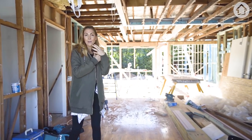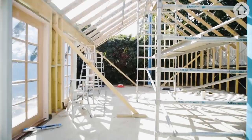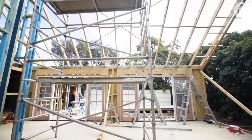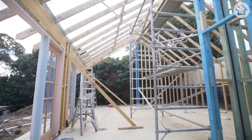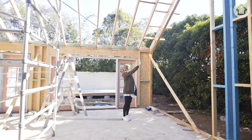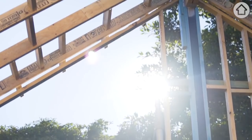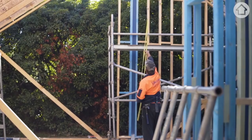What we have here is we've opened up the whole internal section of the existing house and then we've extended out into this beautiful kitchen, lounge, dining. The whole extension for this property has got a huge raked ceiling. This whole section here where you can see the greenery is going to be glass, so from just about anywhere in all of the living spaces in the house, you'll be able to see it.